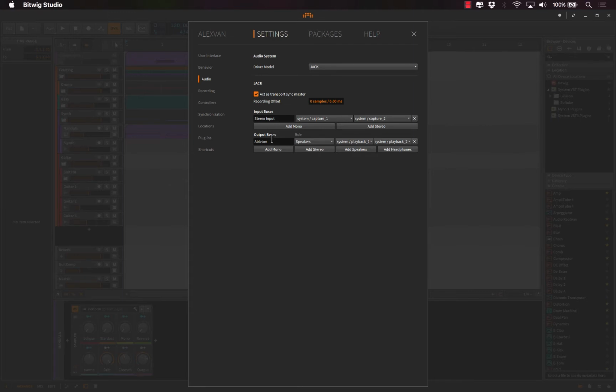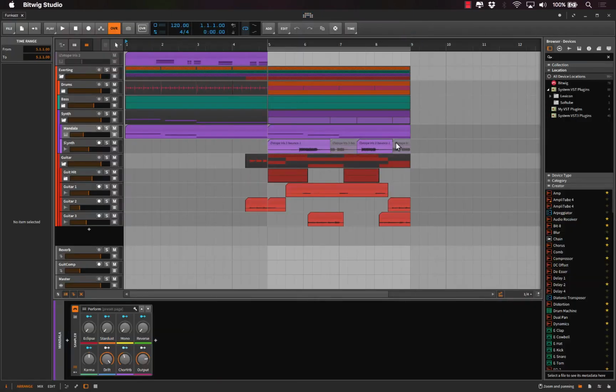Okay, so now that we've selected Jack, I'm just going to leave that enabled for now because it's pretty handy, and I'll show you what it can do after. We're going to set up our input buses. So notice we have system capture 1 and 2. That's just coming from the Jack audio thing, and we'll explain that. I named this Ableton because I'm going to send it to Ableton, and so to make it easy, we just leave it as Ableton. This will make sense in a few minutes, okay? Just stick with me here.